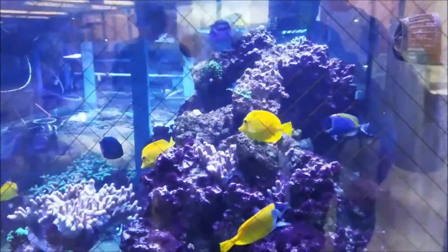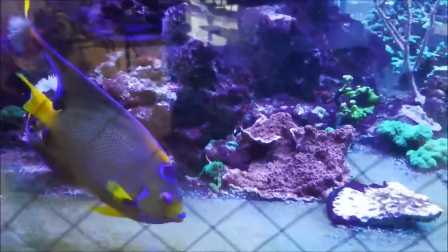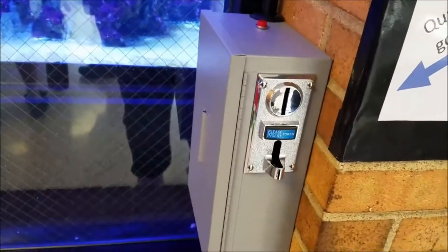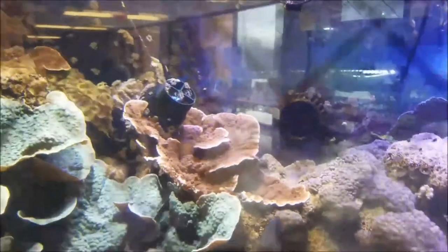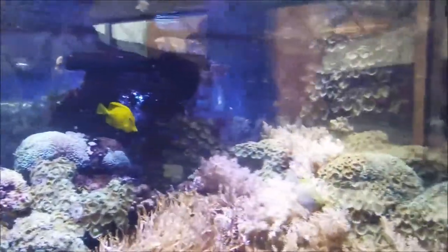Now here are the tanks that are actually contained in this high school. They are quite large — this is a 500-gallon tank that was custom-built. You can see the front glass is actually reinforced to take an impact in case somebody bumps into it. The size of the fish and the corals in the tank was amazing. There's also a custom-made device where you can put a quarter in and it will actually feed the tank — if it doesn't, that means the tank has been fed enough for that day. This tank contained the largest Hollywood Stunner that I've seen since I've been in the hobby. Both tanks contain tangs and all different kinds of fish, including powder blues that are my favorite.